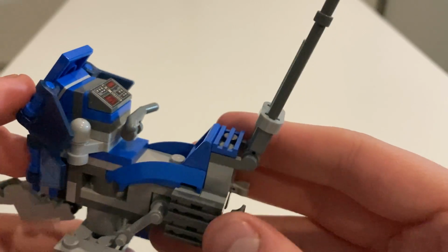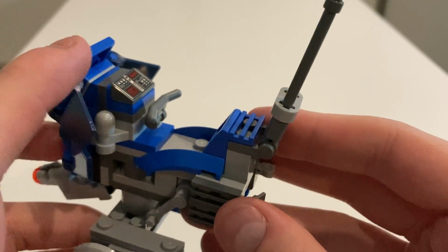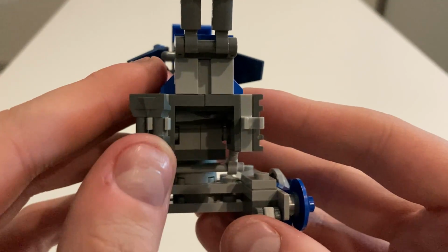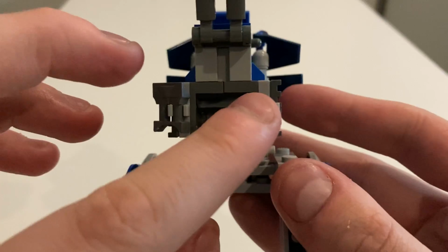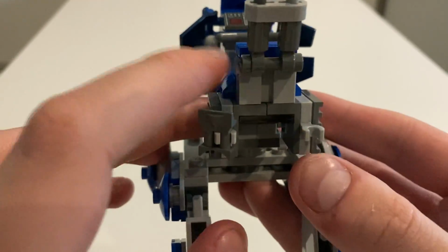And in the cockpit here, guys, pretty standard handlebars, and a printed piece here, which is always good to see. It's the only printed element in this whole set. And around the back here, guys, we also have storage for binoculars and one of the clone troopers' guns if you want to put them in the cockpit. I like to see that around the back, guys, when they hide the guns away instead of having them on the side or on the front. So that's always nice to see.